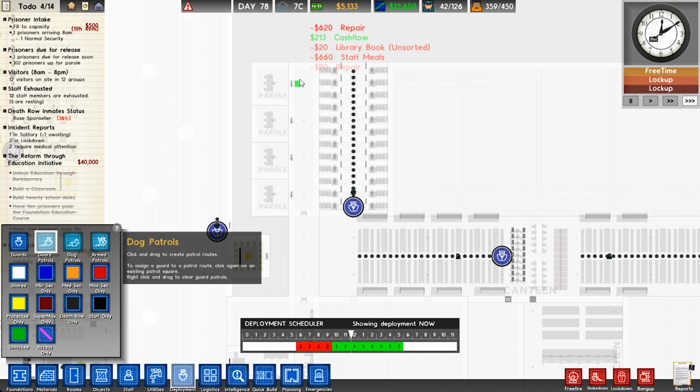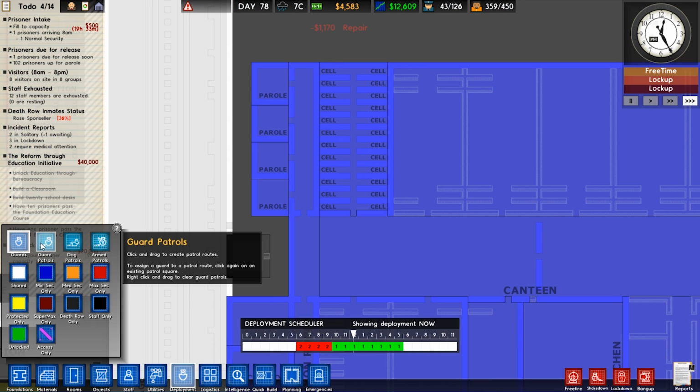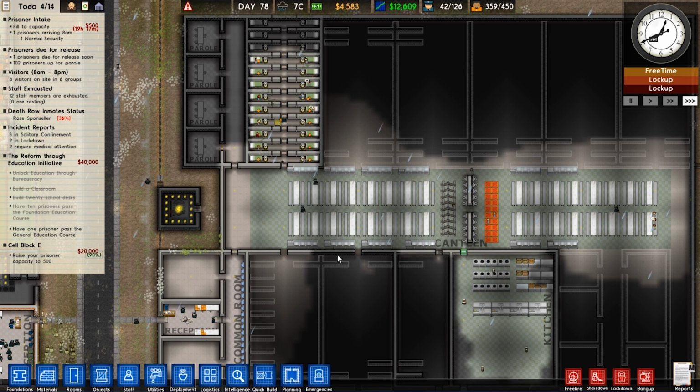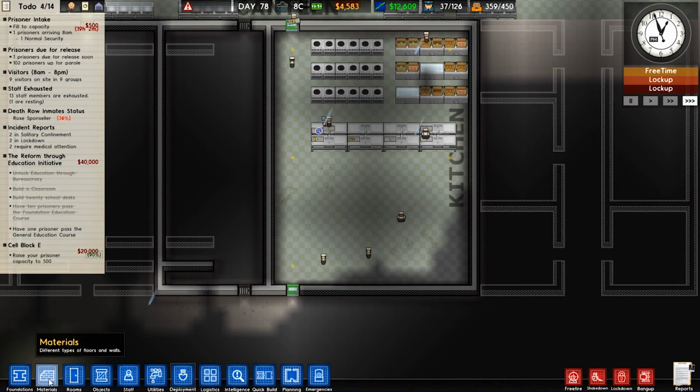Let's get a guard patrolling up and down here, too. I think that this would be really nice, actually. I think it'd be nice to have a guard patrolling up and down parole route here, but also at the same time, I want that to not be on this schedule. I want it to be all the time. Okay, we have guards that can just be stationed here. We have extra guards to cover the breaks and stuff as well. So we don't have to worry too much about it.